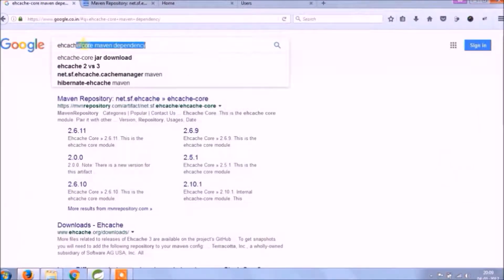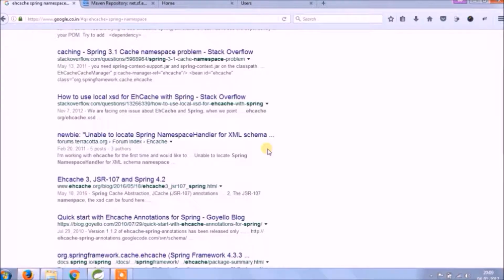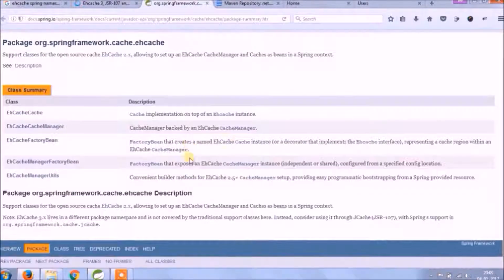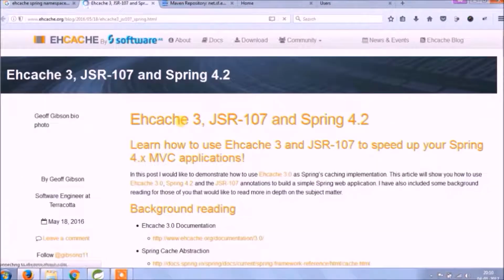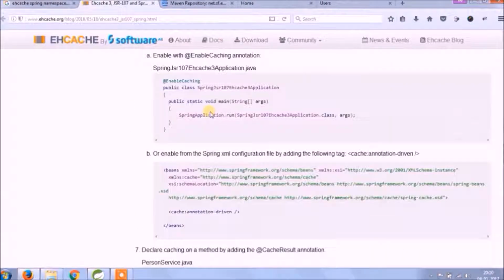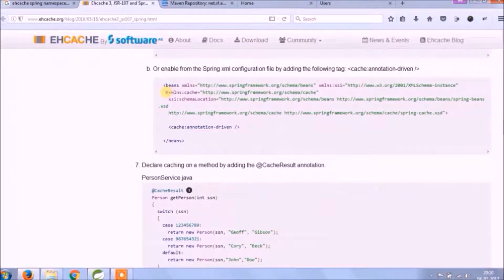Search for Ehcache Spring namespace. Let's copy this and paste it in the Spring Cache XML file.